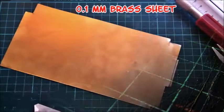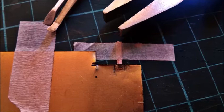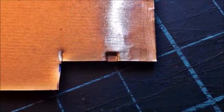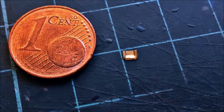For the shoe I used thin brass sheet again. I marked the shoe size on my bending tool. I used masking tape to attach the brass sheet to the cutting mat in the correct position. I used a pair of flat pliers and tweezers to press the brass all around the copper. Then I cut out the shoe and cut off bits of the lower corners. The saw's tip fits nicely.